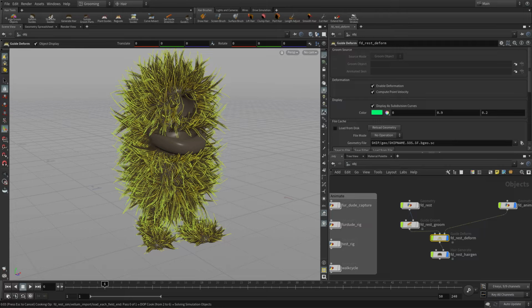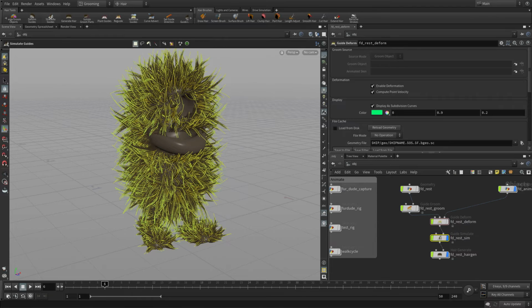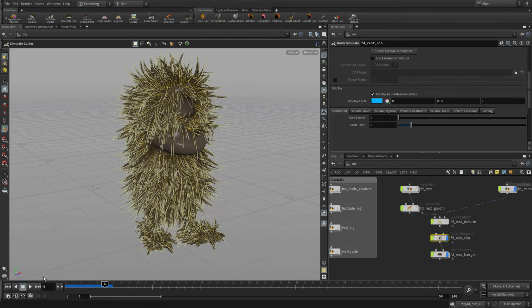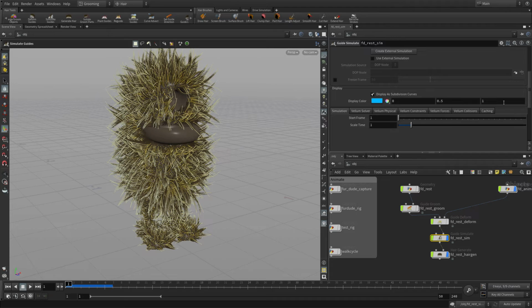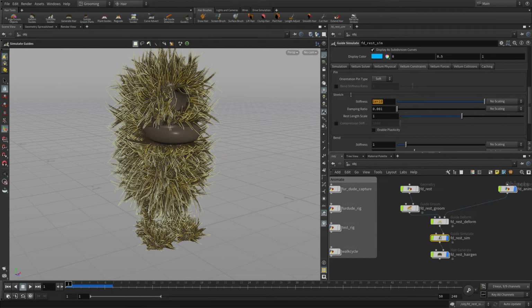So we add that, and it's going to add an extra node in. Just thinking for a little bit, and there we go. And you see already on frame 6 that the fur is drooped quite a bit. But we're going to go back to frame 1, and we don't want it to droop quite that much. So we're going to put on, under constraints, we're going to go down to, well, there's stretch stiffness, but we're going to leave that as is. We're going to go down to bend stiffness, and we're going to change that to 5. And that just means that the hair won't droop completely, but it'll have a bit of a bounce to it.